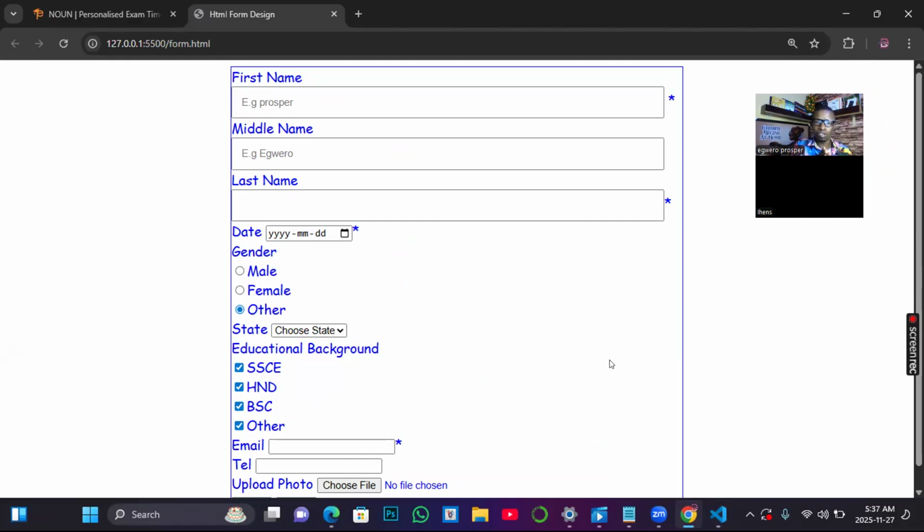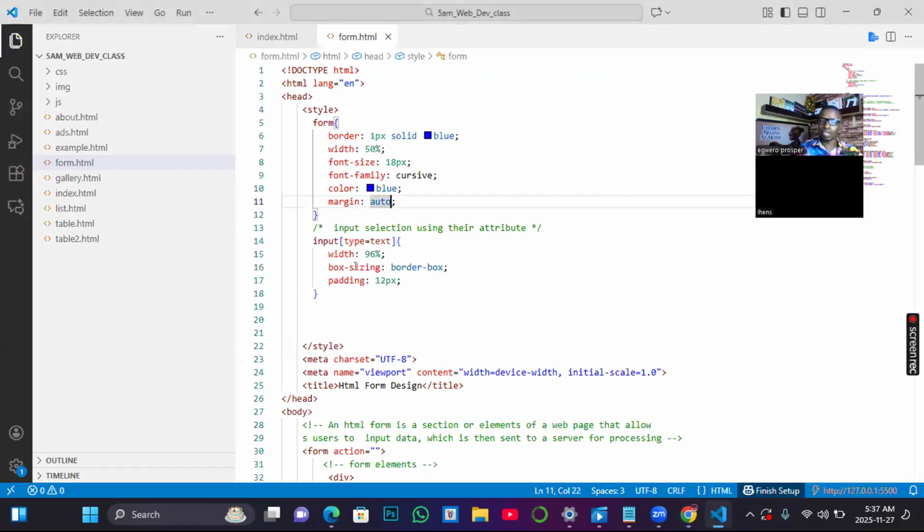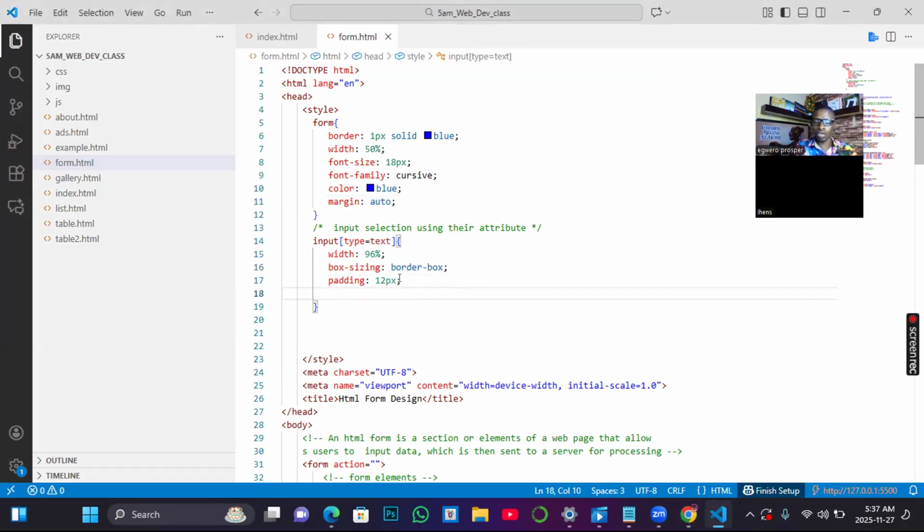So now the next thing is for us to add margin, just like the way we added padding, because it is the margin that is still making this touch this line. We need some space here. So we need to add margin to the input section, that particular input type that we selected.